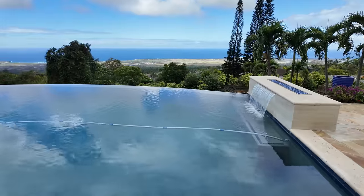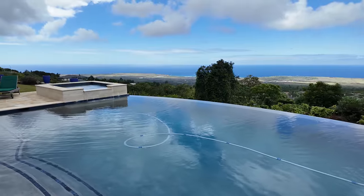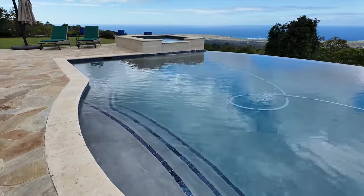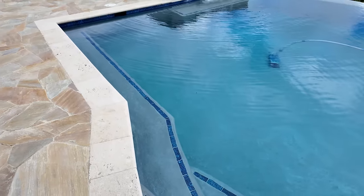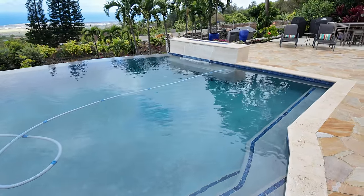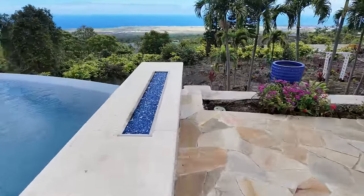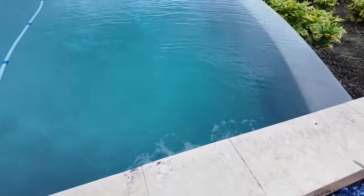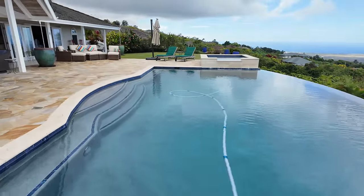Check out this pool — huge pool. Infinity edge. That's a pretty good size infinity edge pool with an excellent sweeping ocean view — really wide ocean view. Wow. Nice wide entry with our tile band on the steps. We have a bench that goes all the way down the length of the pool on both sides. We have our pool cleaner, a waterfall from that edge, and what appears to be a firescaping feature — I think they can get flames coming up in here. There's also a bench right over this waterfall so you can have the waterfall hitting your shoulders. And we still have the waterfall on the other side that comes from the hot tub.